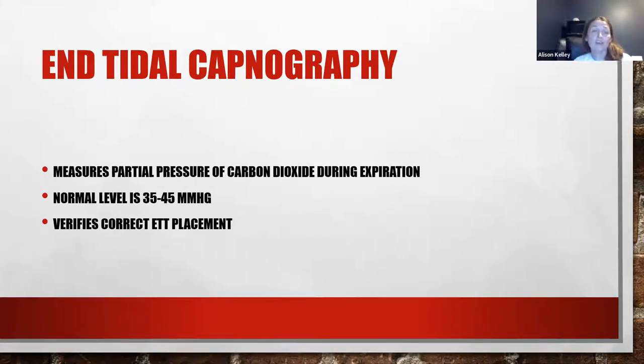So the call that we got was that rescue was very worried about this airway, and that the patient was borderline conscious. By the time they got there, he was not breathing well. He had shallow respirations and wasn't ventilating well. Because it was a 20, 25 minute drive, they didn't feel they would be able to manage this airway, so that is why they chose to intubate. I don't know why an LMA wasn't attempted.